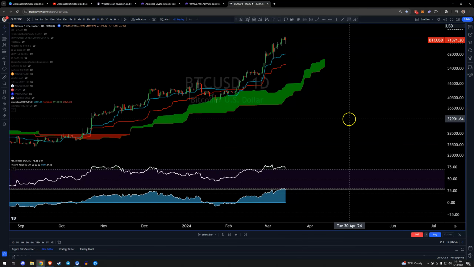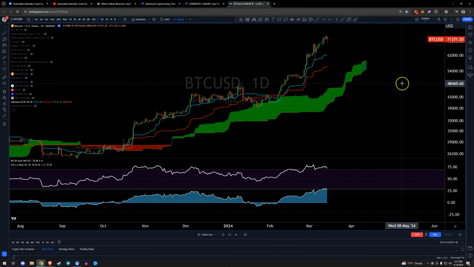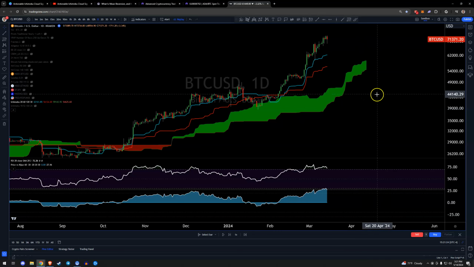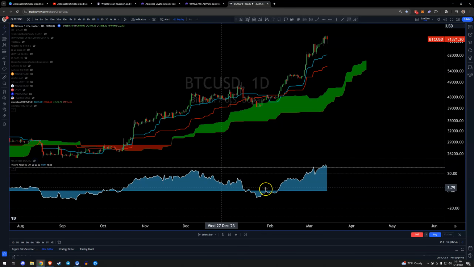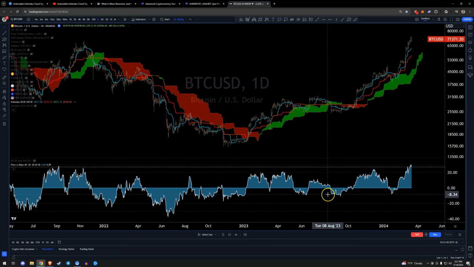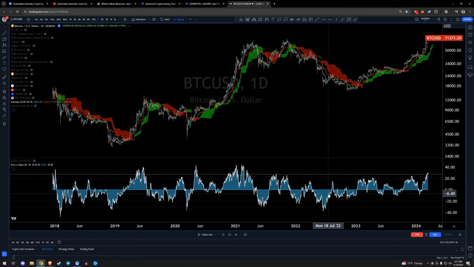Your goal here is to identify the likelihood of a mean reversion based on distance from Kijun, for example. Are we overbought? Are we oversold? Is there a divergence here? Is anything going on? We can also look at the historic differences on the daily here of the price versus Kijun indicator on the bottom. And you can sort of see where the market has tolerated maximally overbought and maximally oversold.